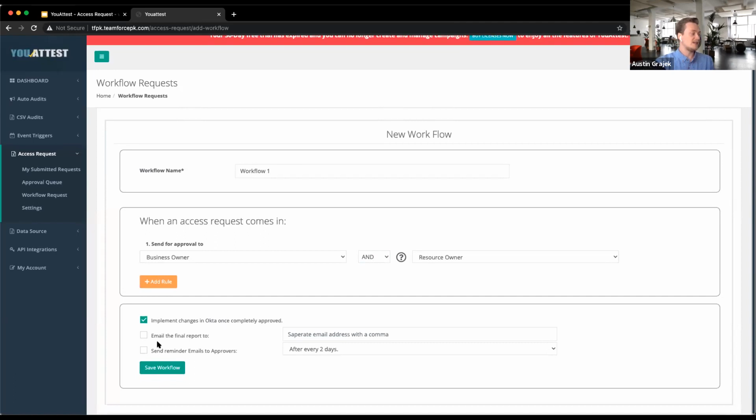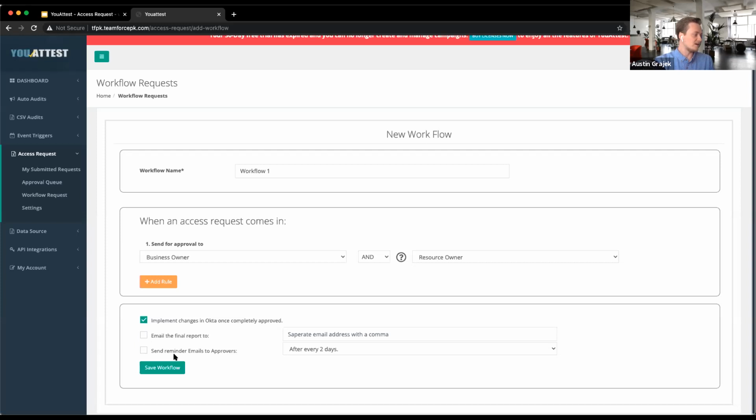We could have an email sending out a finalized report, exactly what Craig, Garrett, and Cher were really stressing: that now someone's been added, someone has been reviewed. We are sending this report that's capturing what actually took place. So you're quantifying these changes, you're quantifying what's taking place, and you're having a really detailed system of records. Right now you could save that and say, yes, on this date, this individual requested access to this application. These were the people who reviewed it. This was the action taking place.